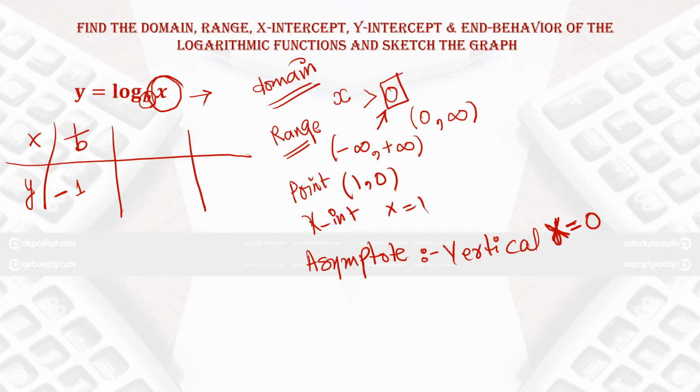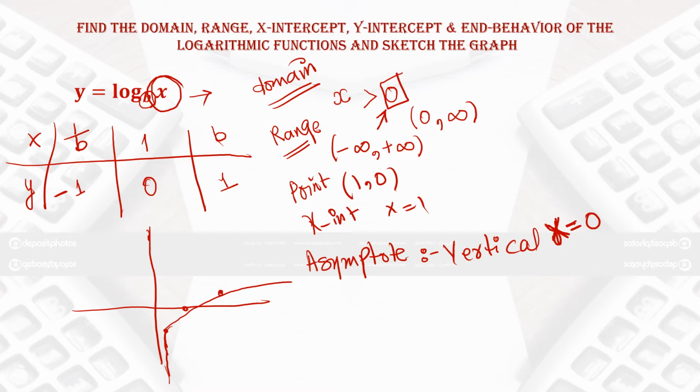What is the b? B will be the base. Similarly, you will get 1 and 0 here. The third point, you write here the b, and that gives you 1. So with the help of 3 points you can just sketch the graph. Here the first point is 1 over b, the 1 and 0 you will get here, and b and 1 could be over here. So the graph will look like this one, and always extend it till here.